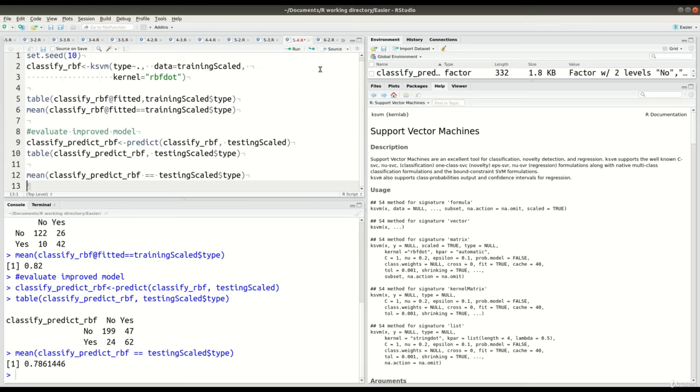And like I've already mentioned before, the performance on the testing data is generally worse than on the training data because it's new information, it's new data. But it looks like our model generalizes well. So whether or not this is a good accuracy, whether or not this is adequate, depends on the purposes of your study and what you're trying to do with your model. If you need something higher, you would have to find ways to work with it.